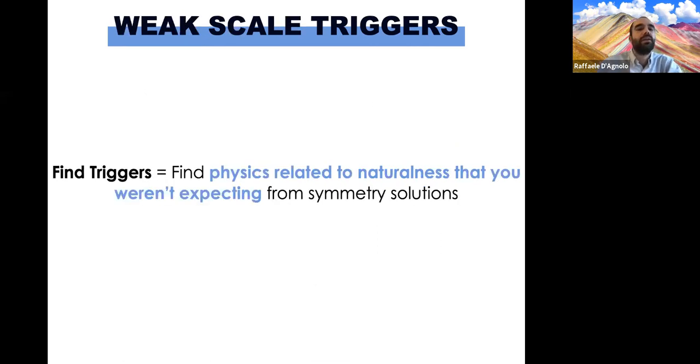Okay, so now we are ready to move on and look for other kinds of operators, which require extending the standard model further. Before doing it, let me just remind you why we're doing it. We're doing it because these operators essentially represent new physics related to the Higgs boson mass squared that we were not necessarily expecting from the usual symmetry solution. So they can give experimentalists something new to look for that's generically interesting.